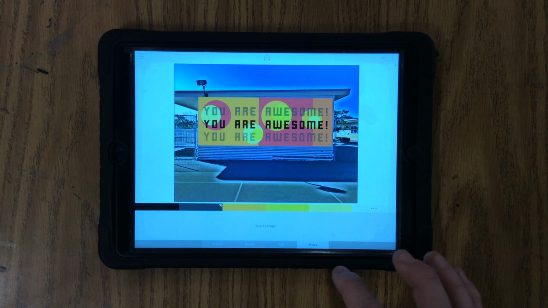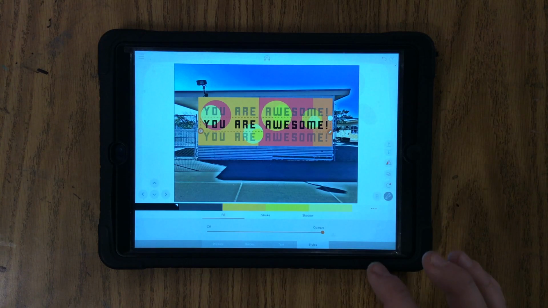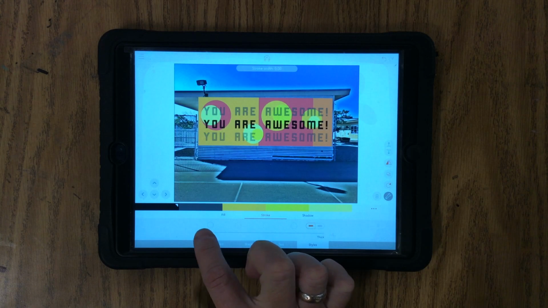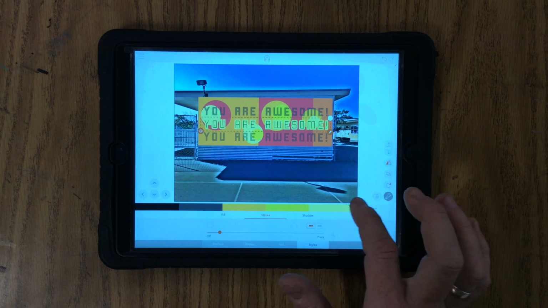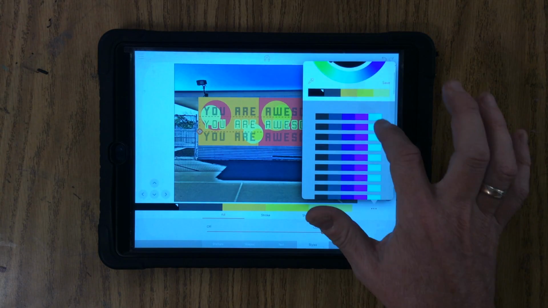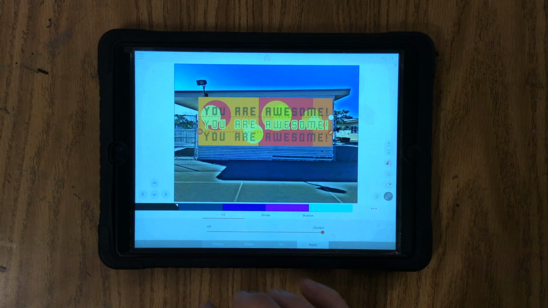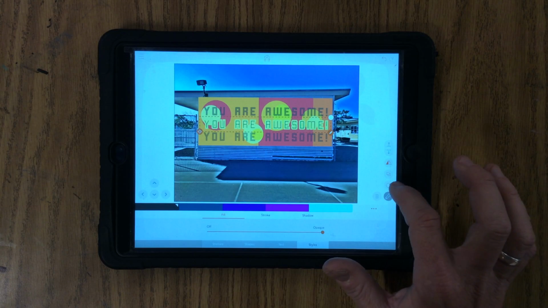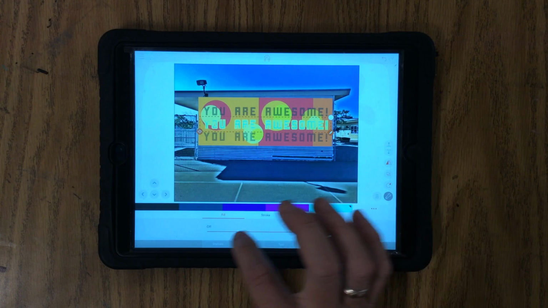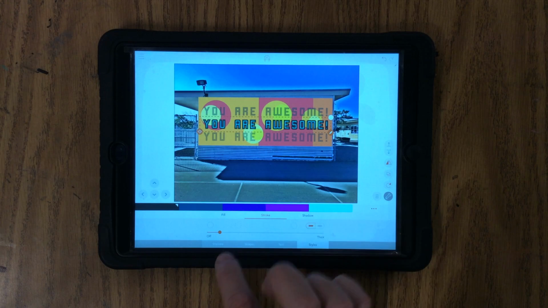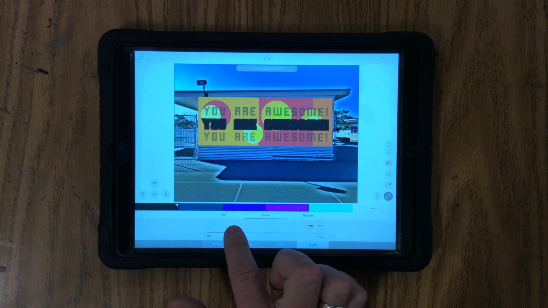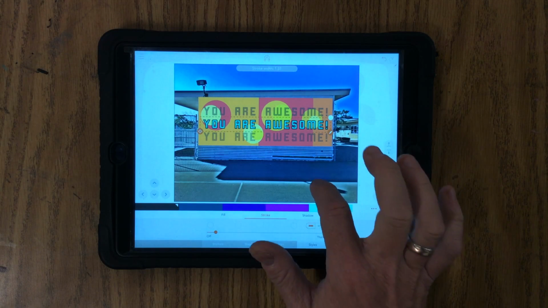If I go into styles, oh, I have a shape picked. If I go into stroke here, this allows me to create, oh, I don't want to do that. I'm going to go fill. I'm going to change it to white. Oh, maybe that. There we go. And black. Nope, that's not what I want. You can always hit trash or undo. I'm going to go fill and hit it with that. That's what I want. Now I'm going to go stroke and black. And I could change the thickness of that too. So you can see that's not going to do anything. All right, you can see how I can play with it.